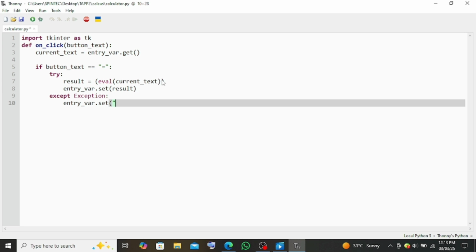For example, if you enter 0 divided by 0, or like with a normal calculator that you are using, if you enter some wrong numbers, it will give you a syntax error or a mathematical error. Good. This is what we are going to throw if the user enters a wrong number.